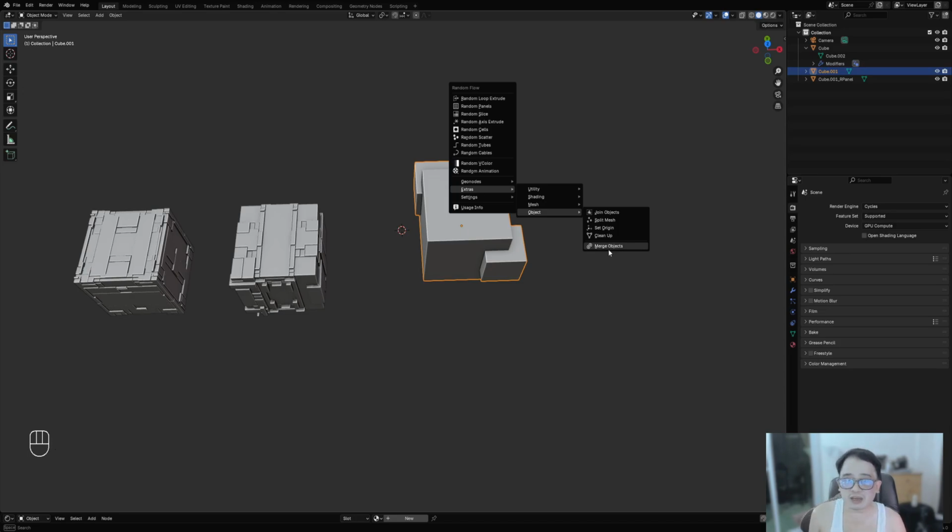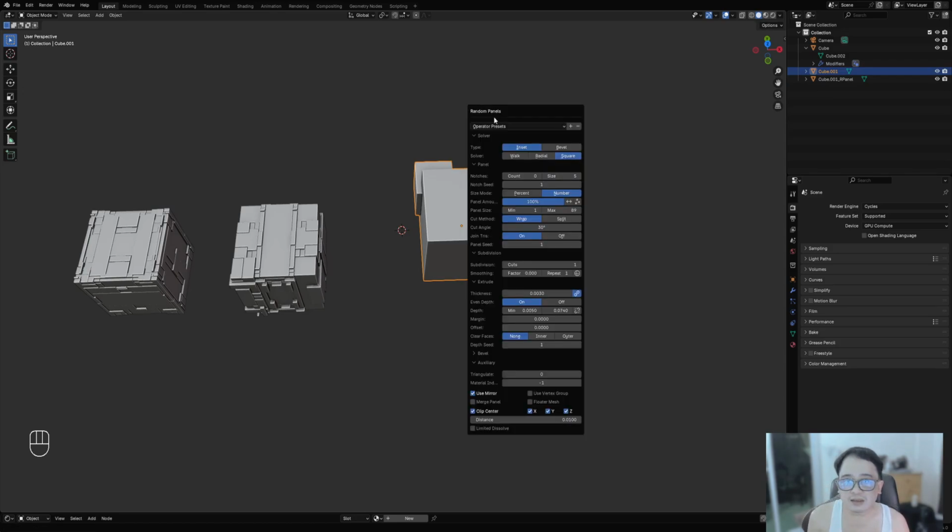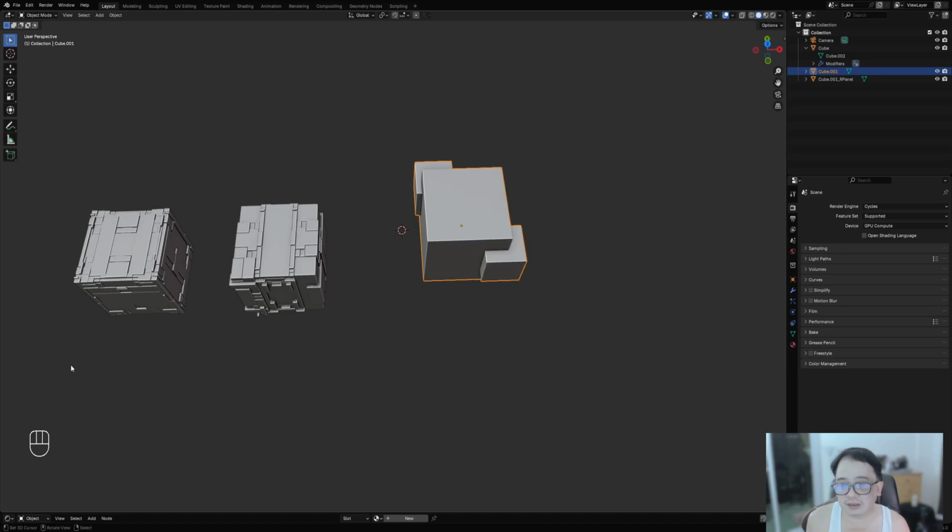You can use it outside of random flow because this is a very old operator and is meant to provide for the 3D printers back in the old days when the random flow add-on was still quite new. Some people have been requesting to actually merge the result of the randomization into a single object so they can try and 3D print it. And that is why we have the merge panel now.